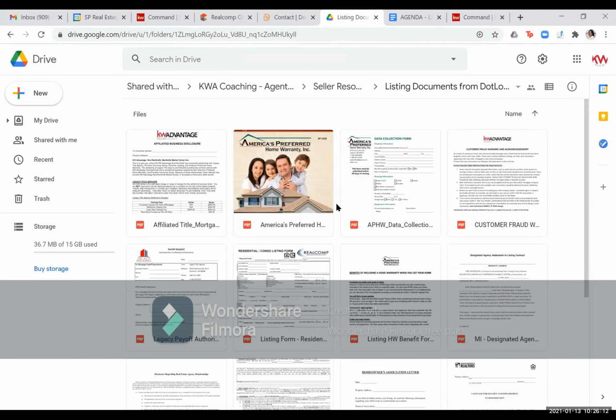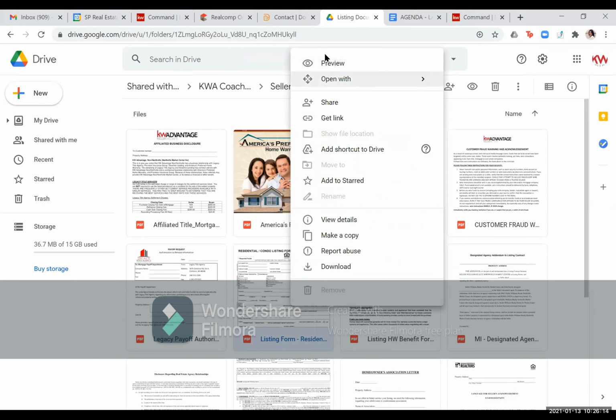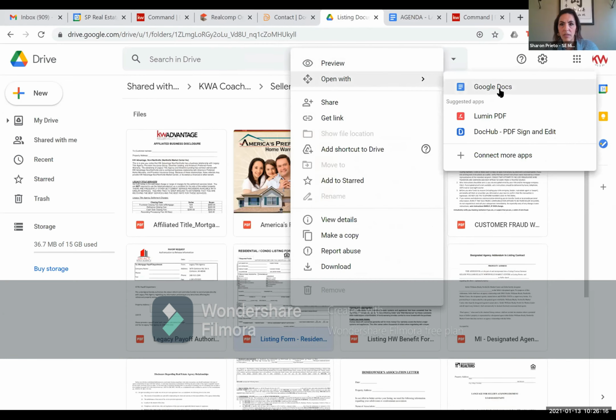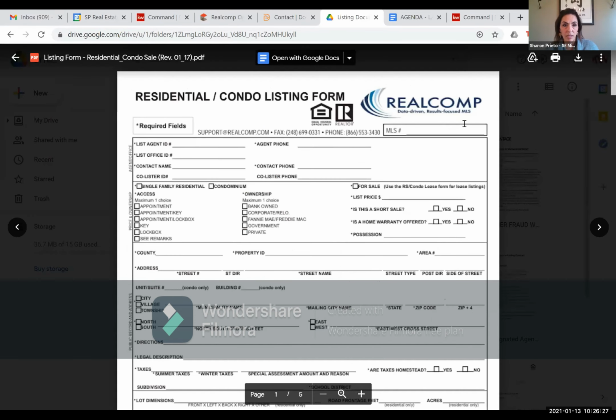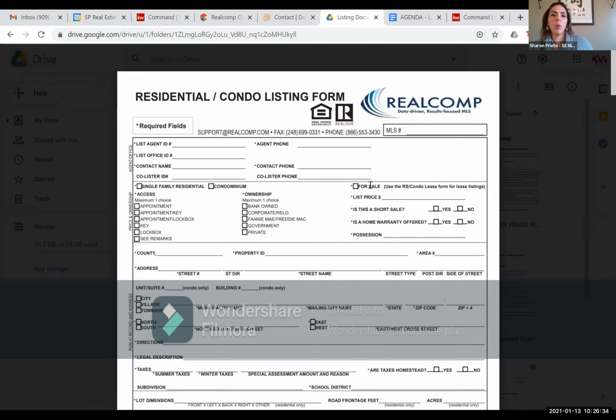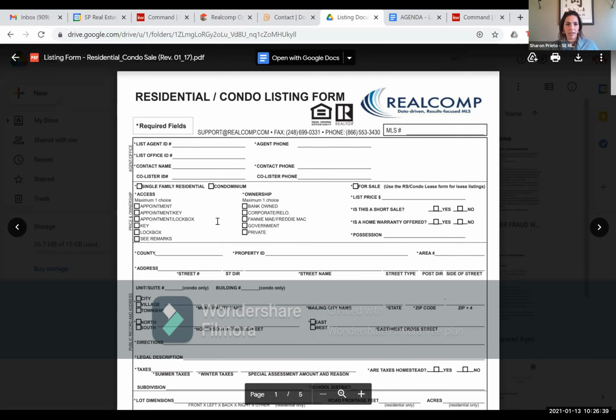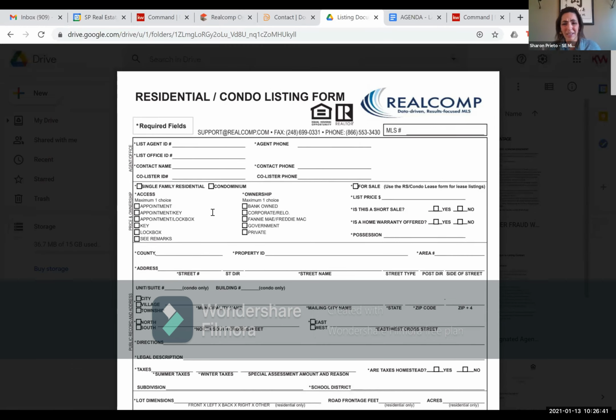Yes. Okay. So I'm going to see if I can just open this in. I don't want to have to share another form, but I guess I'm going to have to. Can you guys see that? Yes. The listing form? Yes. Okay, good. So oftentimes I will just kind of loosely fill some of this out with what I know. I'll print this out blank and I'll just do it by hand, right?